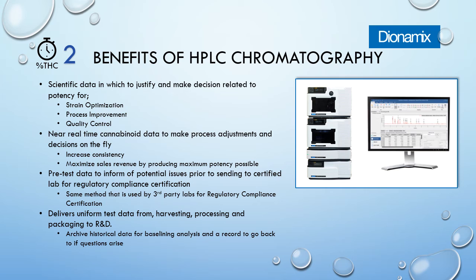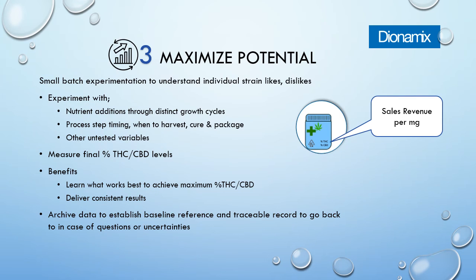By conducting small batch experiments, you can establish and define specific quality attributes to make sure your product consistency exceeds customer expectation. Product consistency being the key. Conducting small batch A versus B type experiments are a great way to learn more about a strain so that you can create standard operating procedure and establish a cannabinoid fingerprint before going into mass production.